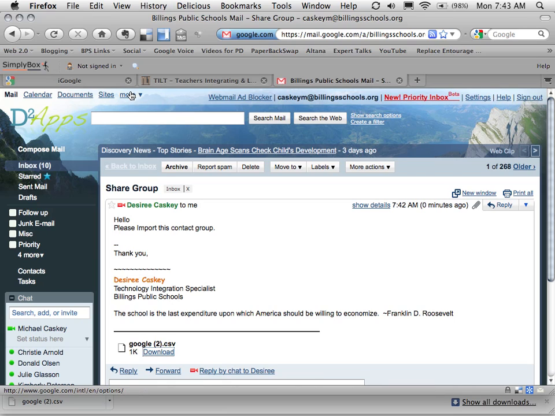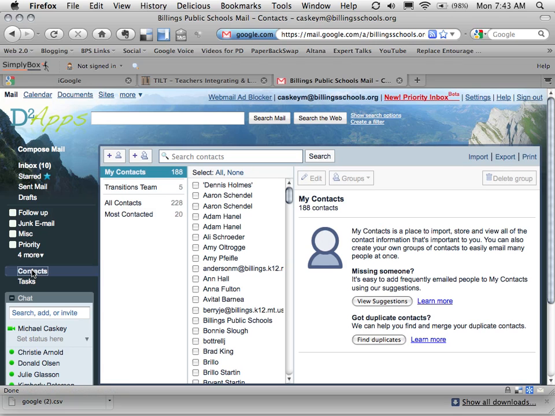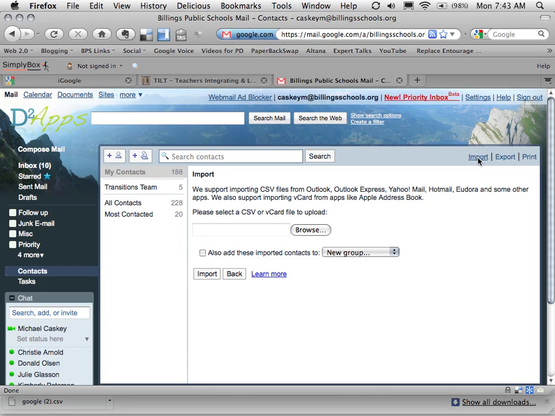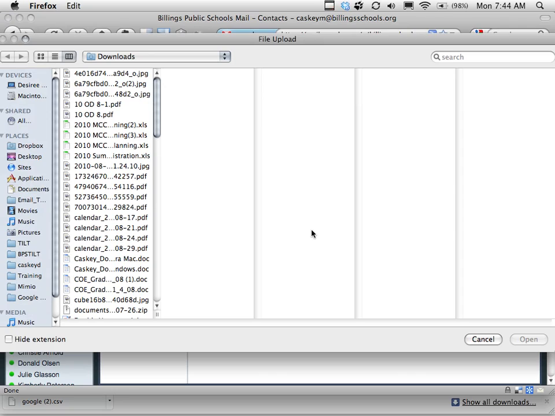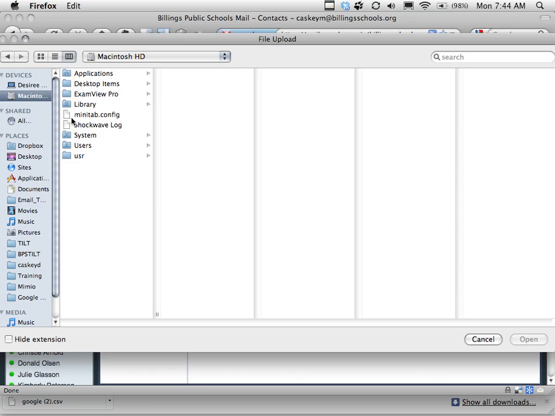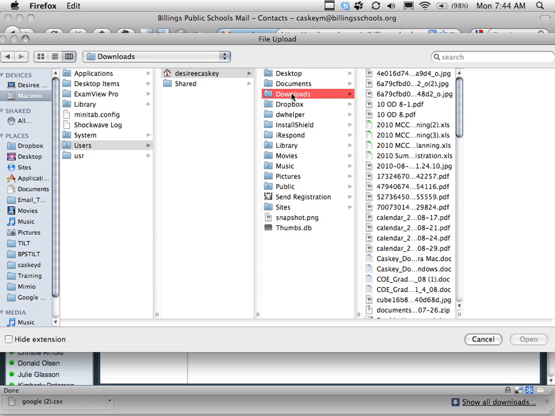so now I need to go in and import that contact group into my contacts. So I will come over here and click on contacts, and I will click import, and I get a little help screen that comes up and says, alright, where's the file that you want to import? And here are a couple different file choices that you have. We know that we have a .csv, comma separated value file, so I'm going to go browse for that.